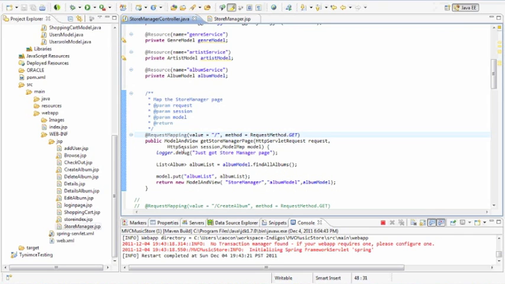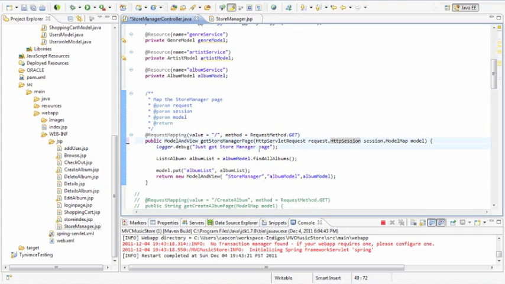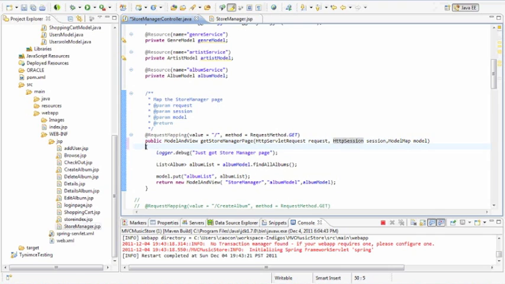And okay, pay attention, I use JSP. Okay, so I use HTTP servlet request and HTTP session.